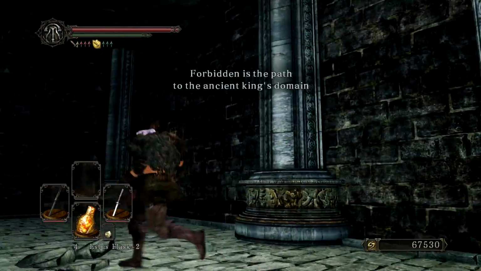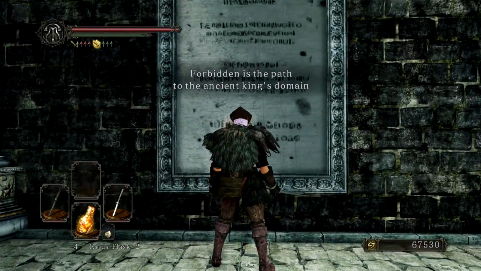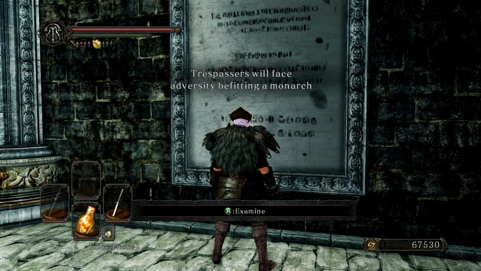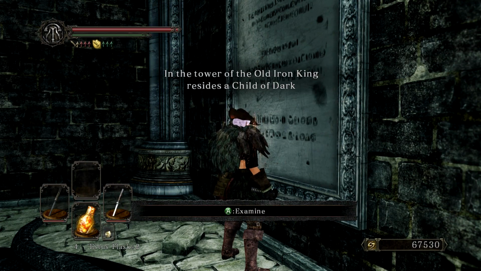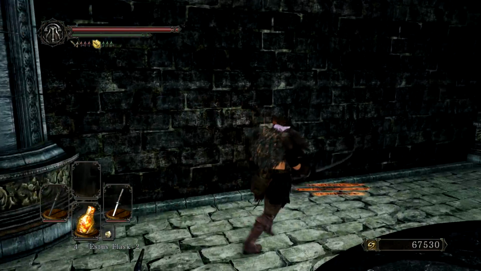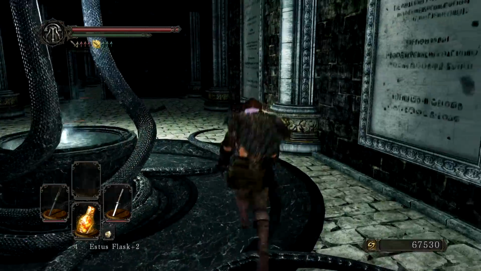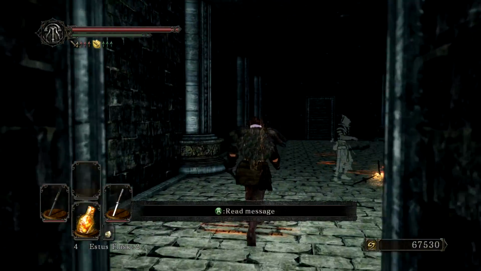Oh, okay, cool, there's stuff written on the walls here. Forbidden is the path to the king's domain, is that what it said? To the ancient king's domain. Trespassers will face adversity befitting a monarch. In the tower of the old Iron King resides a child of dark. With water dry and path amiss, woeful temptation is dismissed. Very mysterious. But again, we're gonna learn about that quite a long time from now.